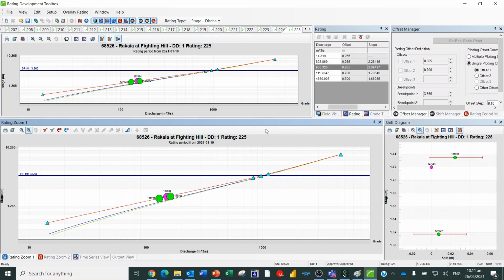Another example here, this is Rukaya, so this is a braided river. So you can see here I've got a few curves plotted, and how a typical braided river would operate, as in the bottom end would move around as the gravel comes and goes, and it basically goes through a breakpoint they've established here, which is probably the upper banks, where there's not much change unless there's a major event.